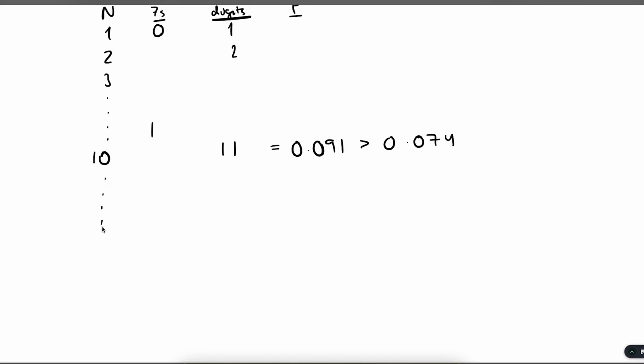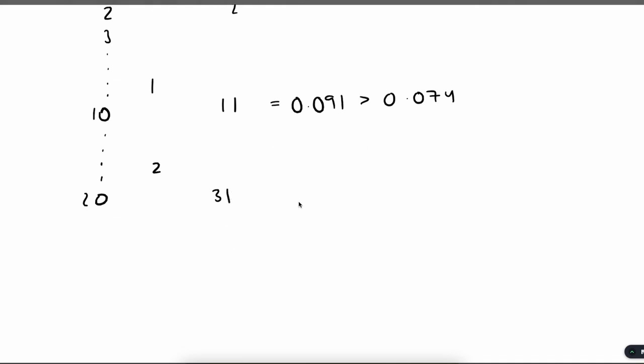So if we keep going with this, we get to the 20s, there's another 7 because there's 17, and then we've got another 10 numbers, but each of those numbers has 2 digits in, so that's another 20. So we get 31 digits. So 2 over 31 is around 0.065, which is less than 0.074. That indicates, because there was a sign change, that there is a solution in here somewhere. So we'll keep that in mind, okay? Solution in here.